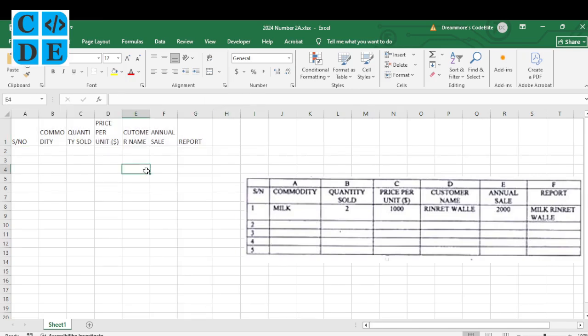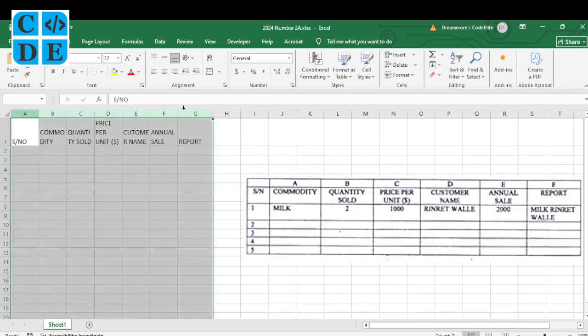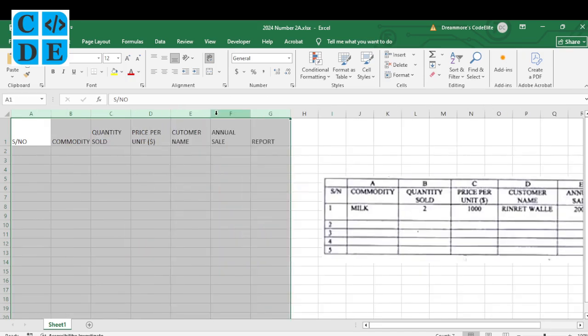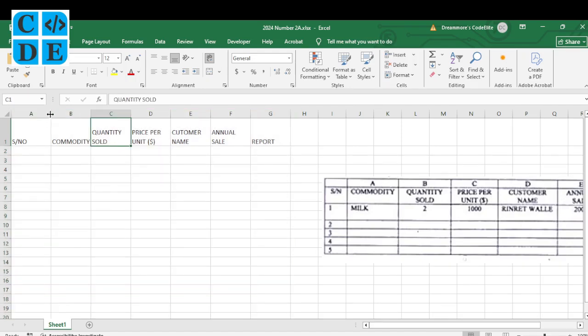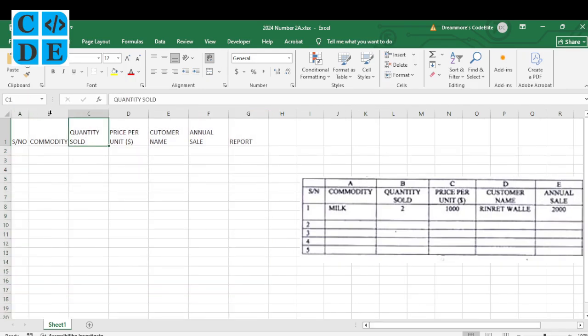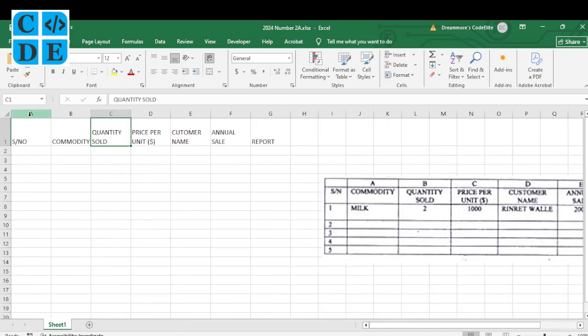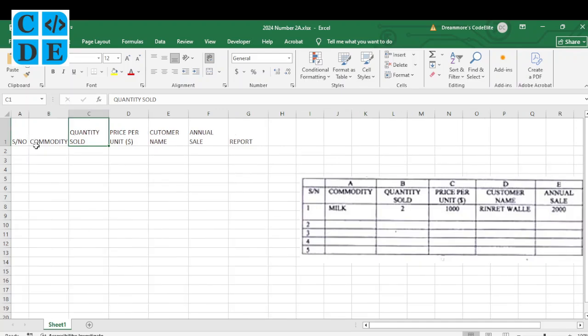I want to move everything, but I can do that by selecting all of this column. When I move them, all the columns move. But we really don't need to move this one, so let me undo that. I'll come here on the column line, double click, so it is going to adjust automatically.